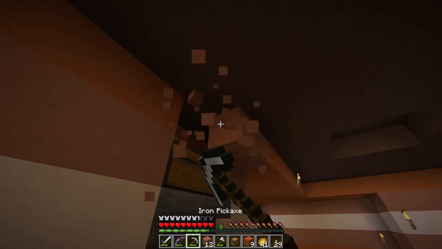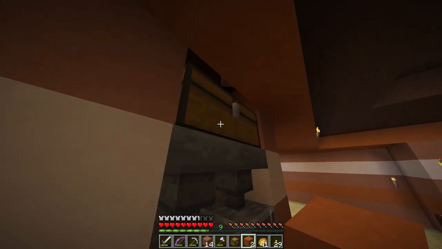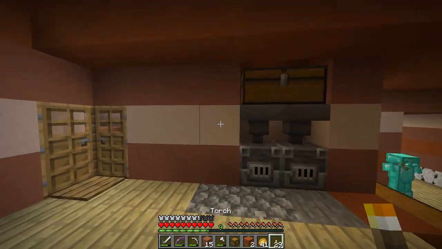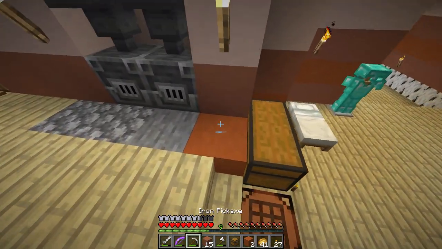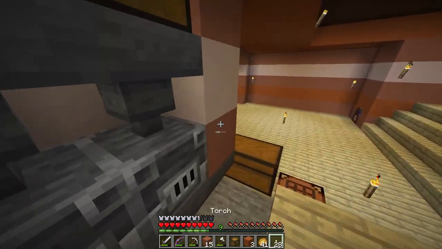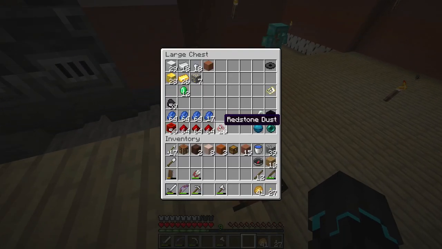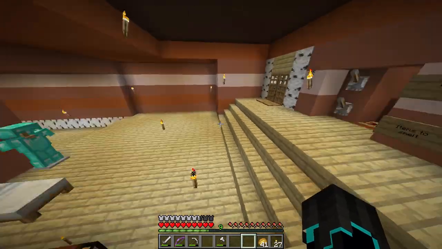Oh, that's the wrong one. Let me see. You know, this could actually kind of look nice. I don't know. I'm gonna replace this with birch wood, because otherwise I'm gonna go crazy. And I know other people will go crazy when watching this, so let me just find some birch wood.